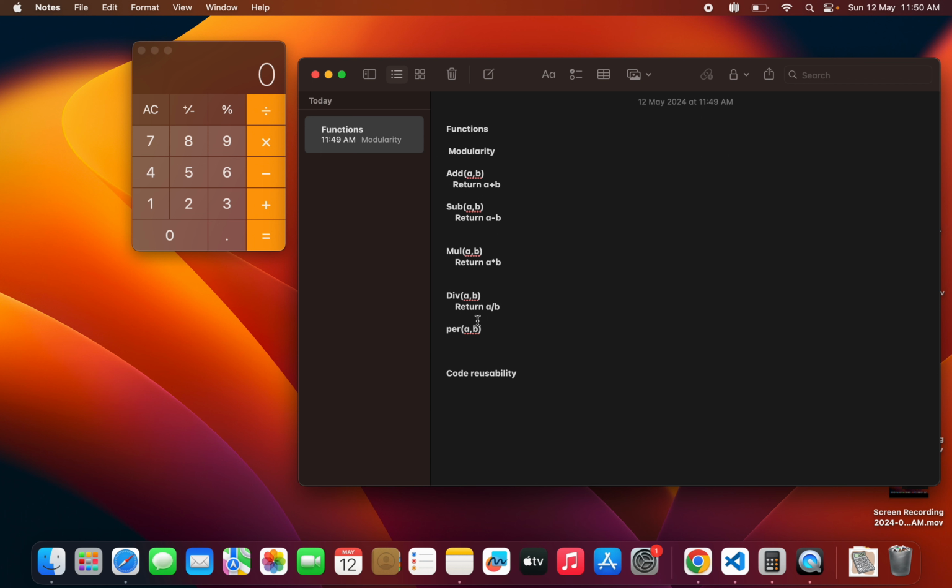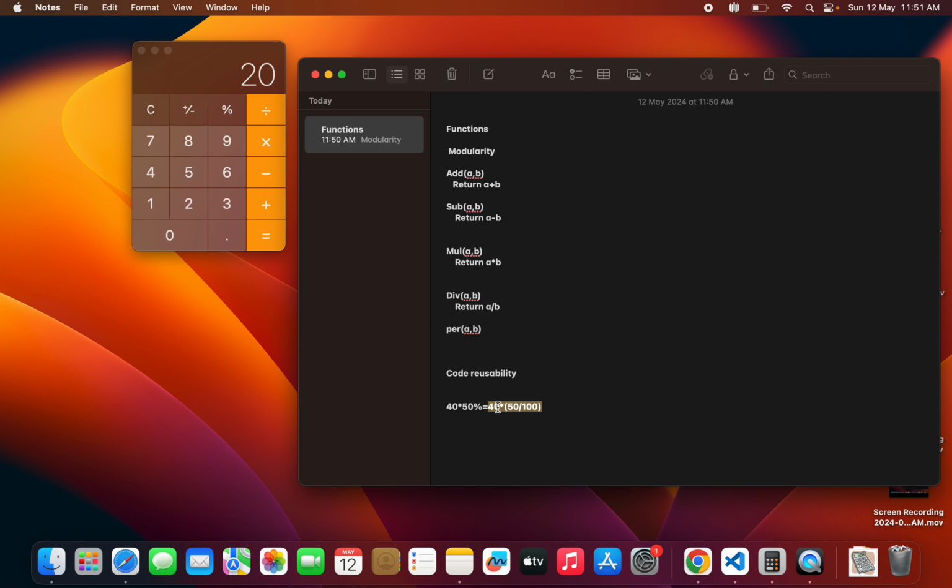Here is an example for code reusability. How do we usually calculate a percentage? Let's take an example like 50% of 14, which is 14 into 50%, which equals 7, right? The question is how to write the code, as we did in the calculator. It is 14 into 50%, which is equal to 14 into 50 by 100, right? So we're gonna return this statement in percentage.